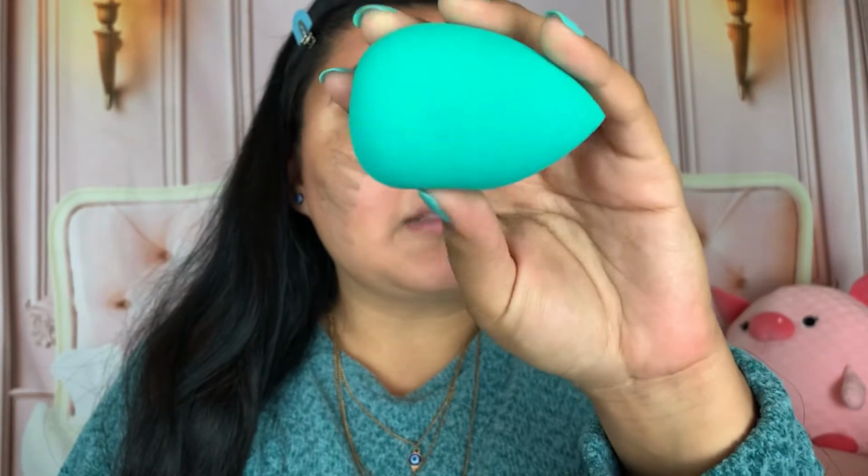So I'm gonna go ahead and, as you can see, it looks great on my face. But I'm also using a new sponge from the Dollar Tree, and this is the one that came in the little case, the clear case. We're gonna see what this does. It also has a strong smell of like baby wipes. Okay, so this is definitely one that you do have to build up. So let's see if I can.